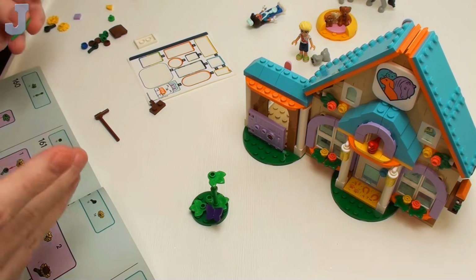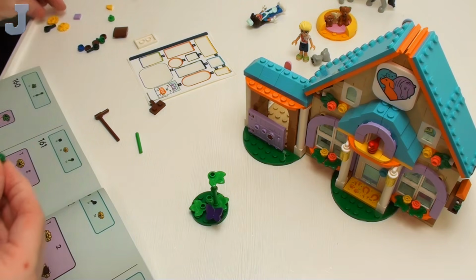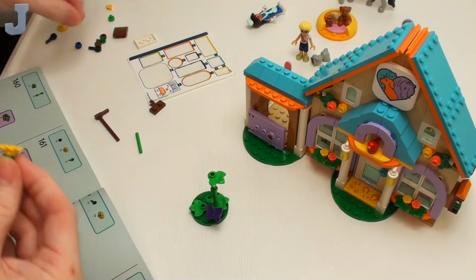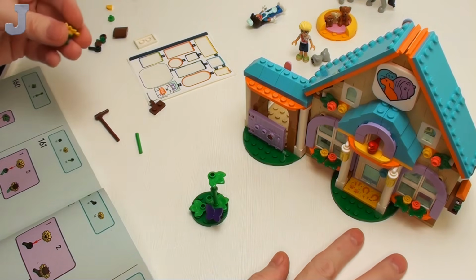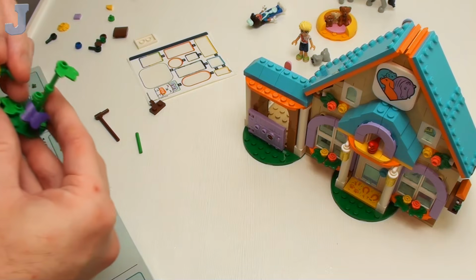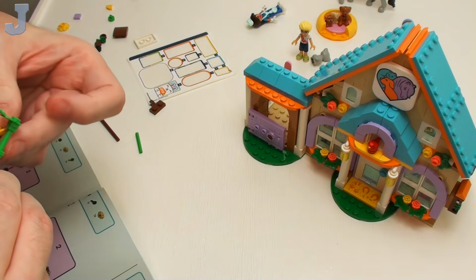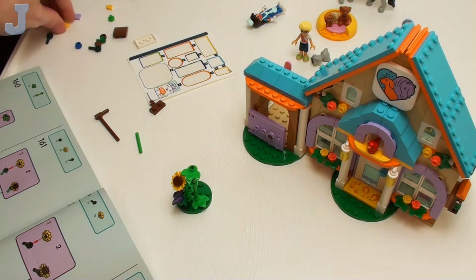I think when I do this tour on this set here, what I'm going to do is put the mini dolls in the front. I don't know how I'm going to do this one yet. I may stage this one more. I haven't figured out how I want to do it. I like those sunflower parts.